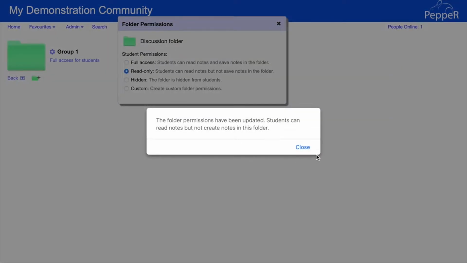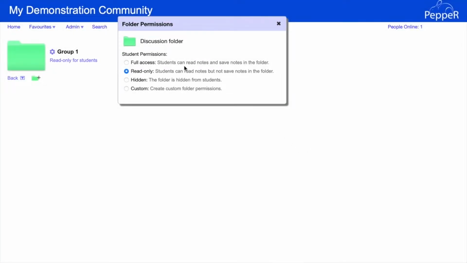In this option, students can go into this folder, but they can only read things, they can't write. In this option, the folder is hidden, so I can see it as an instructor, but the students can't see it. And this is often useful when I'm preparing a folder before I want to have it exposed to students.